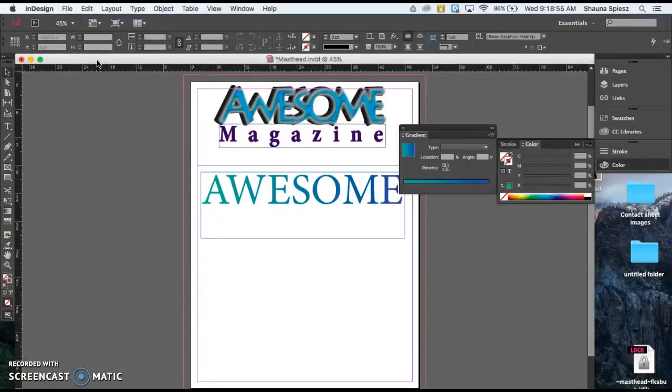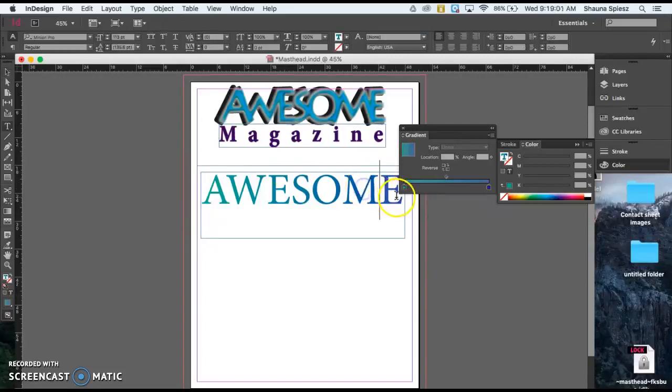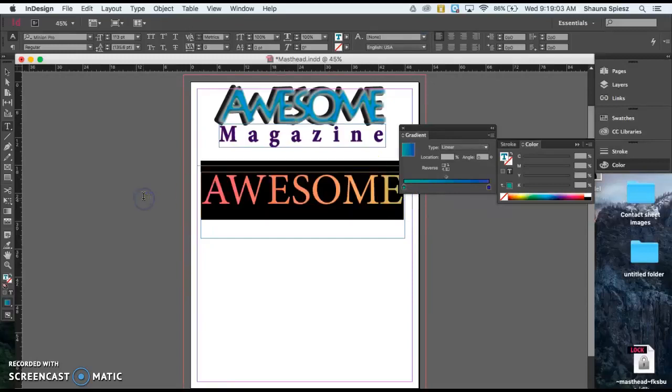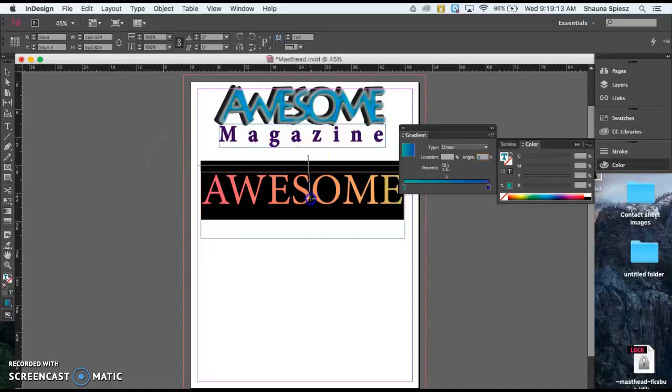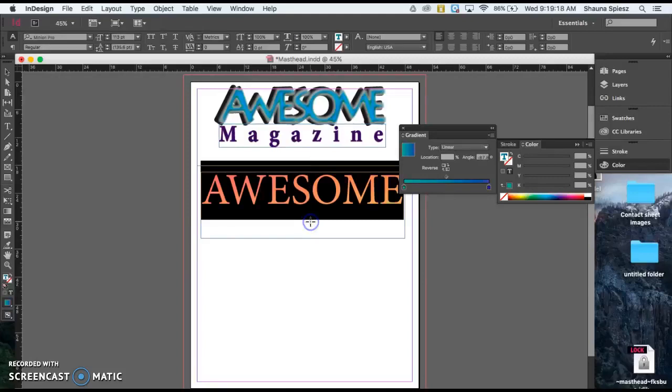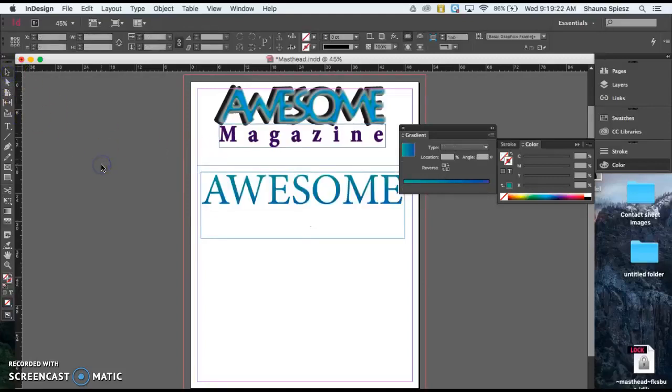Instead of the gradient going from the left to the right, if I wanted my gradient to go from the top to the bottom, I can do that by highlighting my word again. So I'm double clicking, highlighting it, then I'm going to double click on my gradient, and you'll notice this little plus sign that comes up. With this plus sign, you can change the direction of the gradient. So maybe I want it going from top to bottom or up and down. So I'm going to click at the top here and drag down for how far I want my colors to blend. And if I click back off of my word, you'll see it going from the top to the bottom.